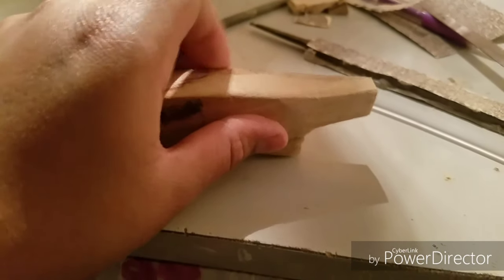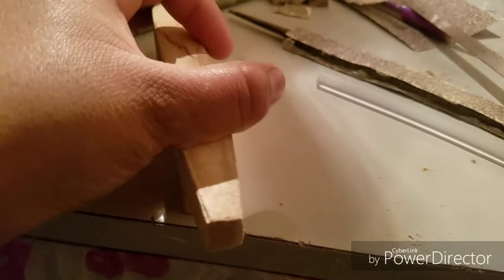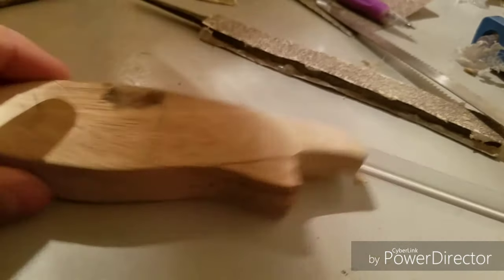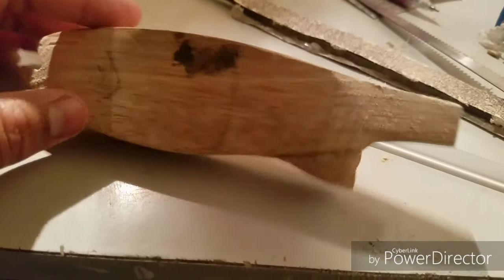Now it's time to make the sides round. Of course, you know, gonna make the sides round, and I'm gonna cut that fin. And after I cut that fin, I can make the sides round. And basically, we're really close to getting the shape there.